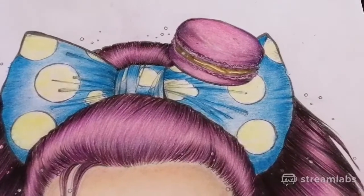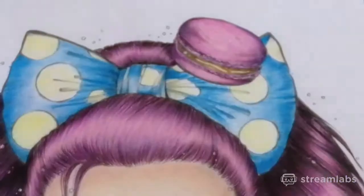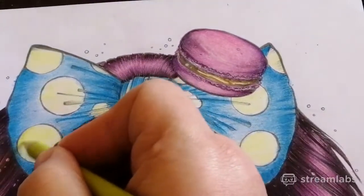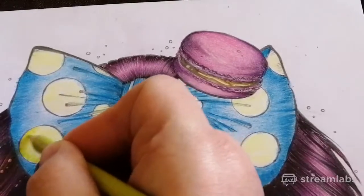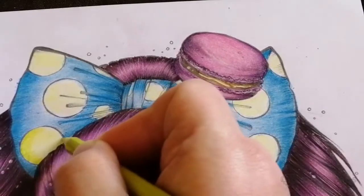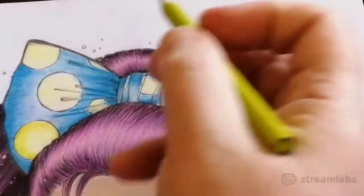And then I've got ordinary chartreuse, PC989. And just deepen them up a little bit around the edges.